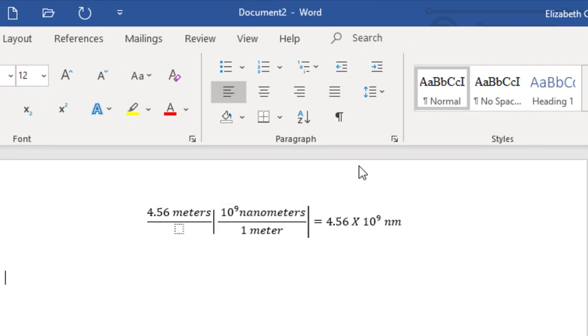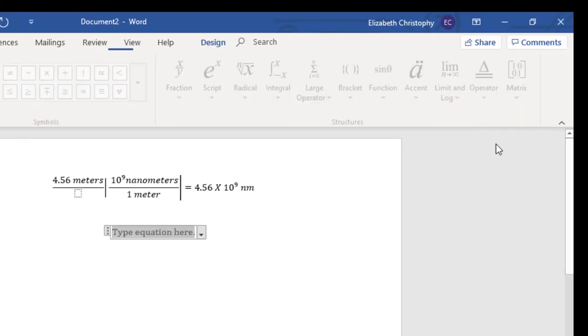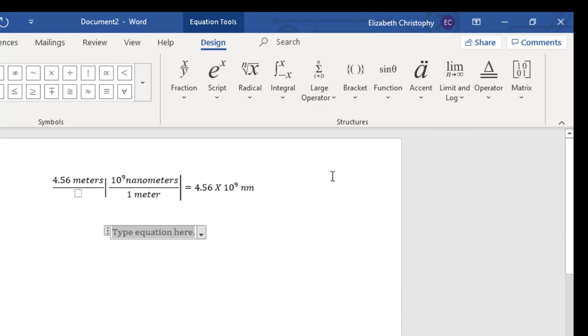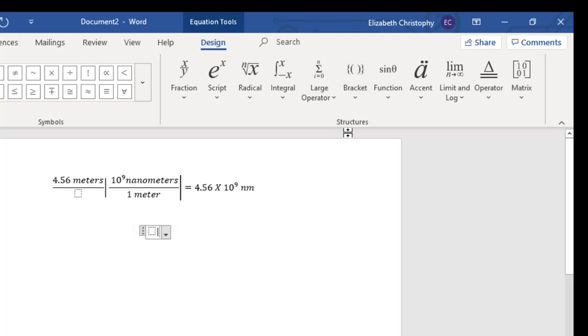Now, if you're doing something more complicated involving chemical formulas, it's exactly the same thing, but I want to show you how to put the subscripts in. So again, I'm going to do Insert, Equation, give myself some brackets. Once I do it once, I tend to just copy and paste after that, so that I don't have to keep going doing this stuff, but it's just as fast.